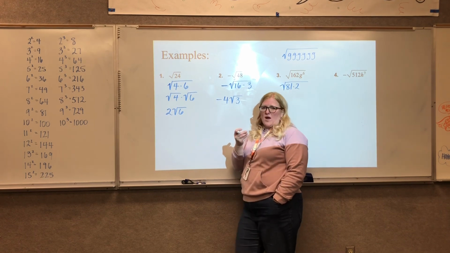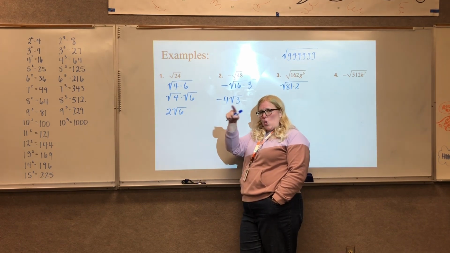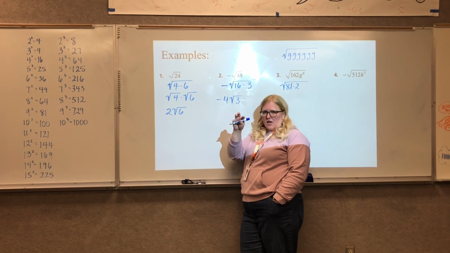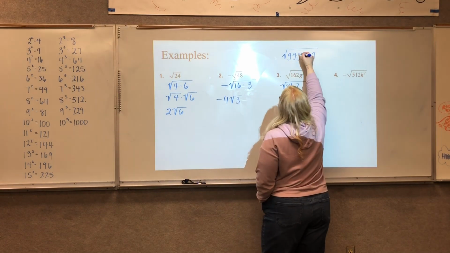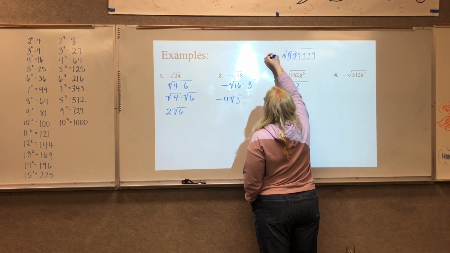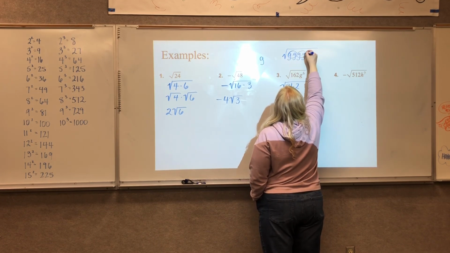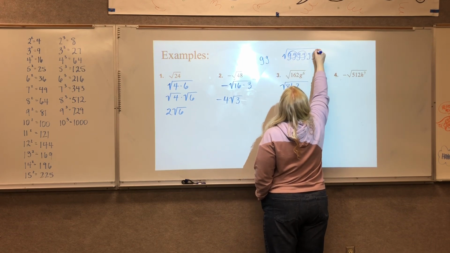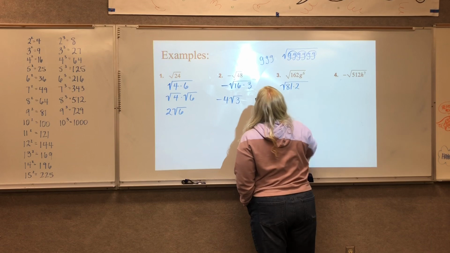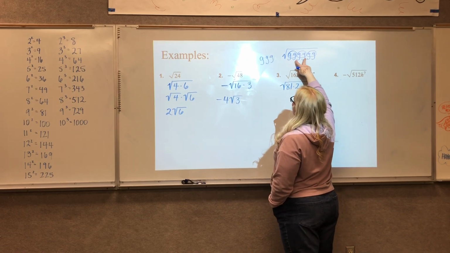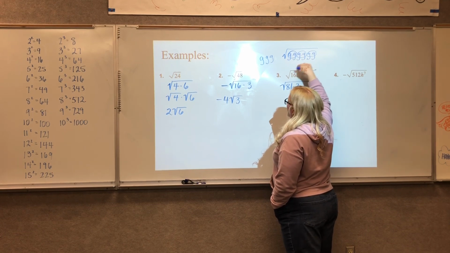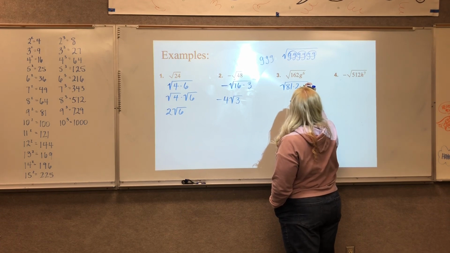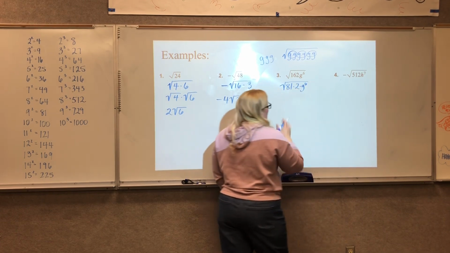Now remember, with the square root, for every 2 that are in there, didn't you guys learn like 2 are in jail and you gotta have 2 work together to get 1 out? For every 2 that are in there, 1 comes out. 2 in, 1 comes out. 2 in, 1 comes out. So this is a perfect square because there's an even number, and 3 come out. So I'm going to leave that the way it is because it is a perfect square.